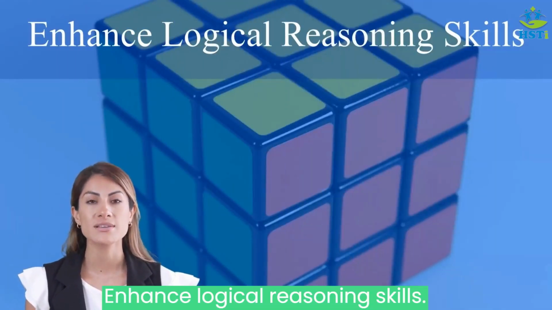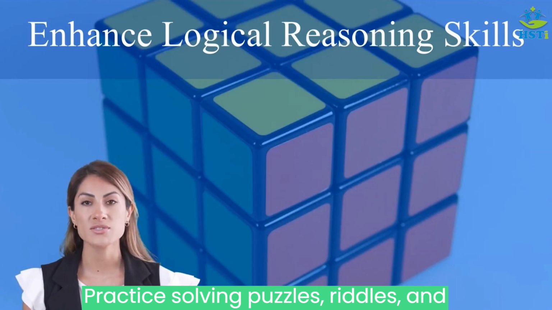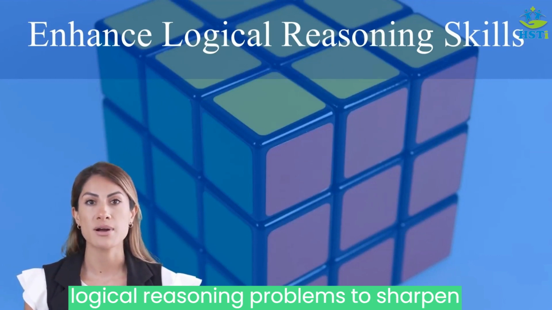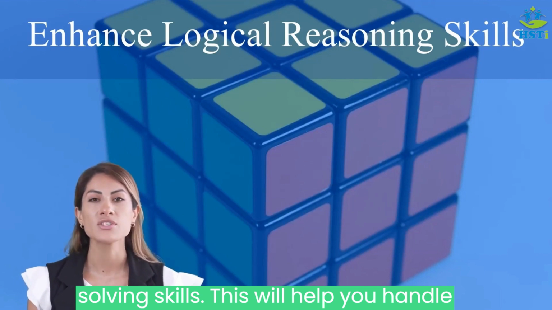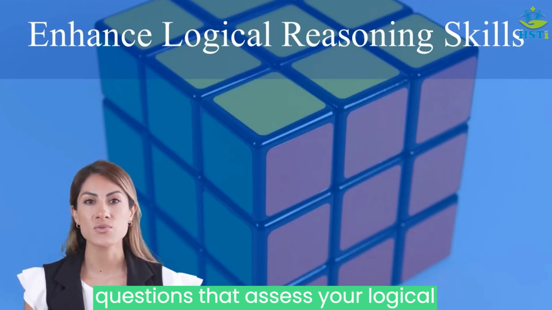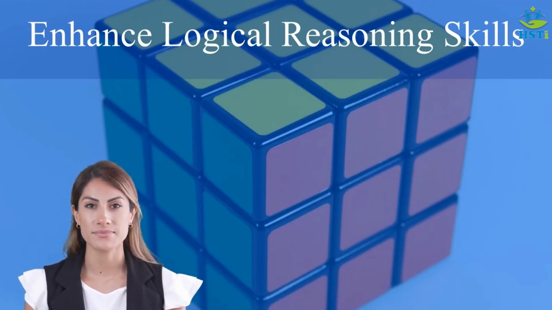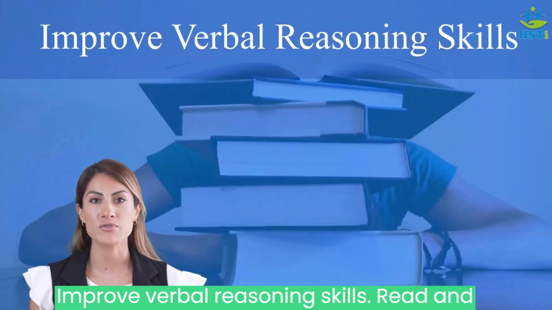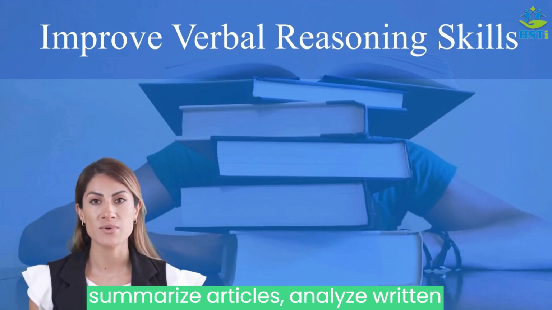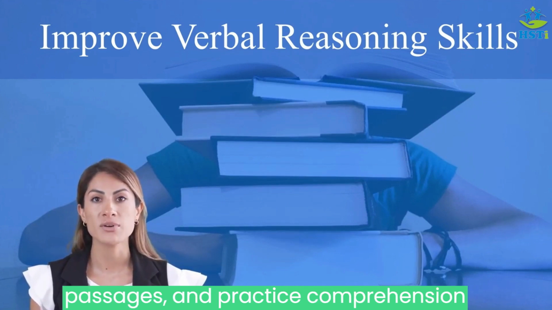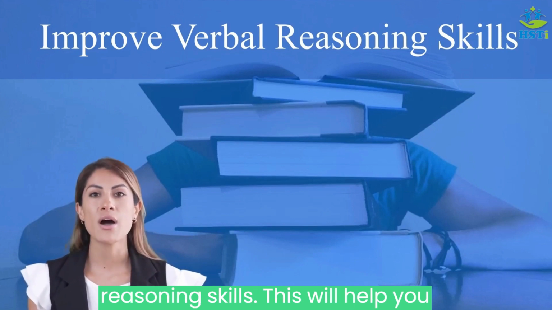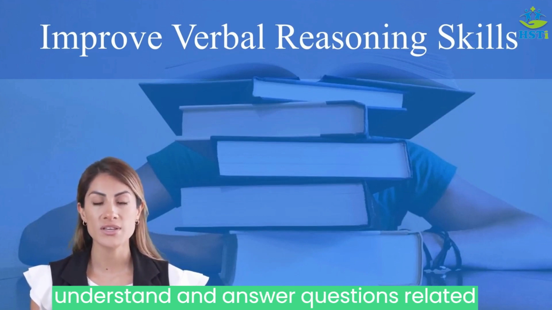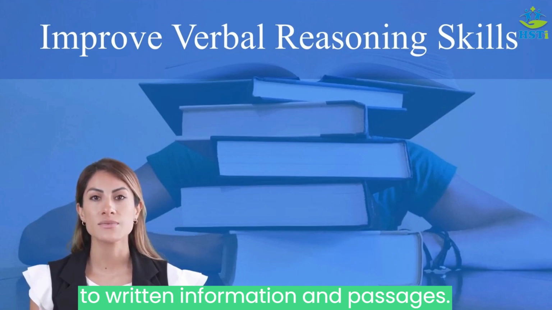Enhance logical reasoning skills. Practice solving puzzles, riddles, and logical reasoning problems to sharpen your analytical thinking and problem-solving skills. This will help you handle questions that assess your logical reasoning abilities. Improve verbal reasoning skills. Read and summarize articles, analyze written passages, and practice comprehension exercises to improve your verbal reasoning skills. This will help you understand and answer questions related to written information and passages.